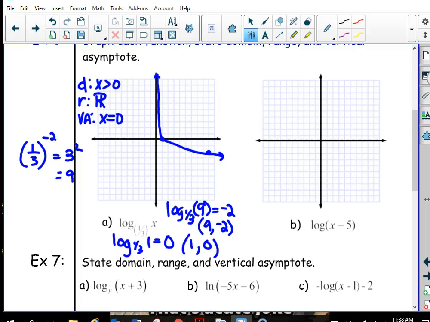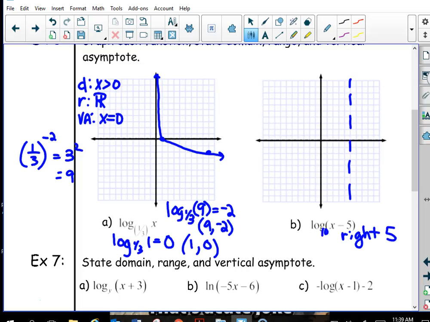Okay, if we look at common log of x minus 5, by the way, the base of these logs doesn't really matter other than trying to find points. So this is common log of x minus 5. This is a logarithmic function that's translated right 5. And we don't really have to know a whole lot more about that. My base is greater than 1. If I throw in, let's say, a 6, I'm going to get log base 10.